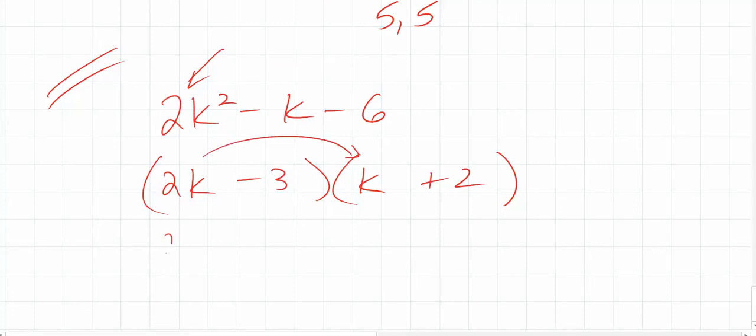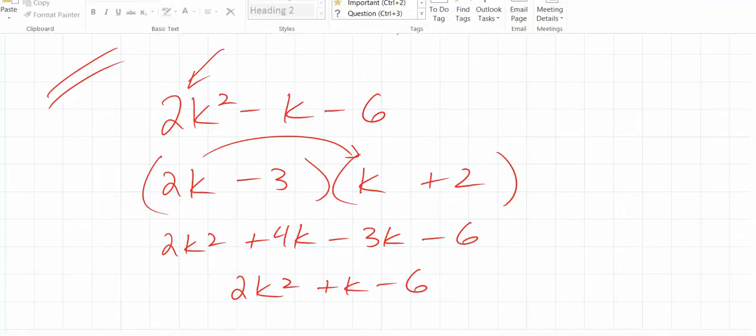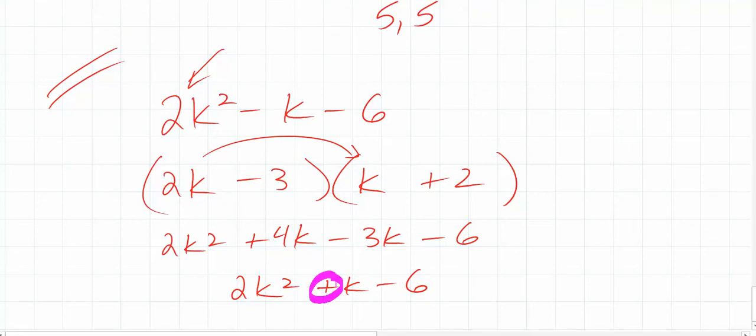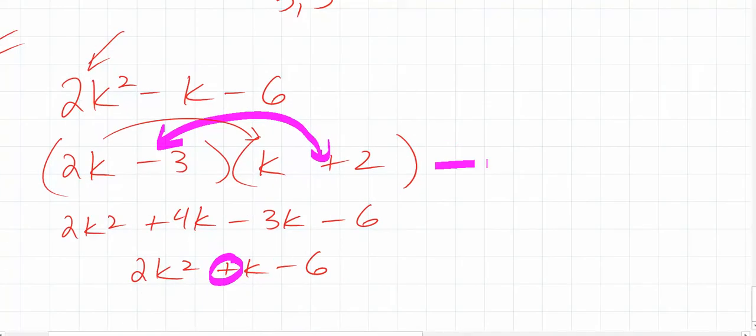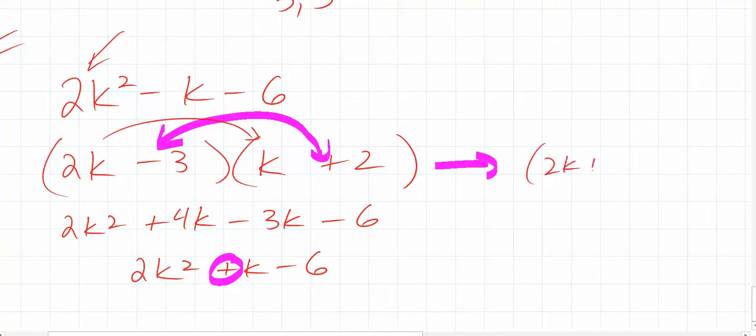2k times that is, then you have plus 4k minus 3k minus what? So are we close to what we want? We're really close. What's the only thing that's not what we want it to be? So did anybody want to guess as to how we just change the sign? You just change the signs right here. So what are we going to turn that into? Something really similar, right? 2k plus 3 times k what?